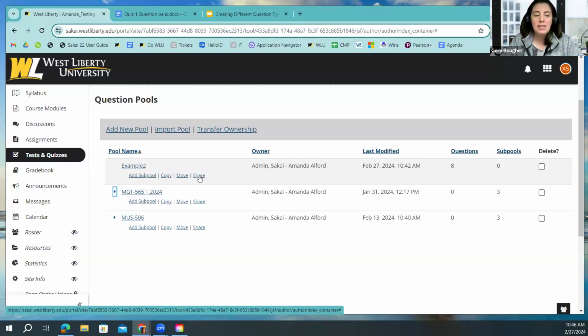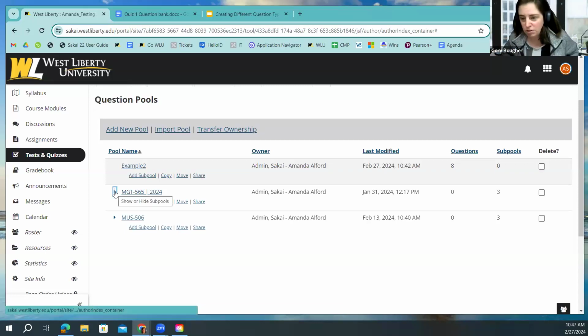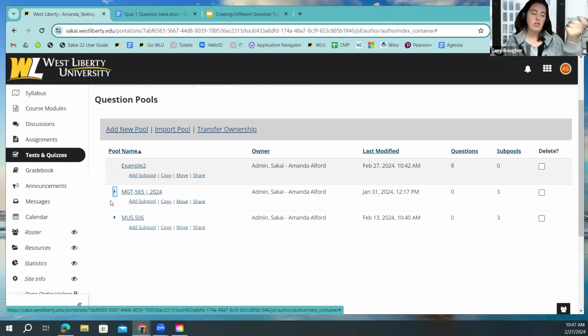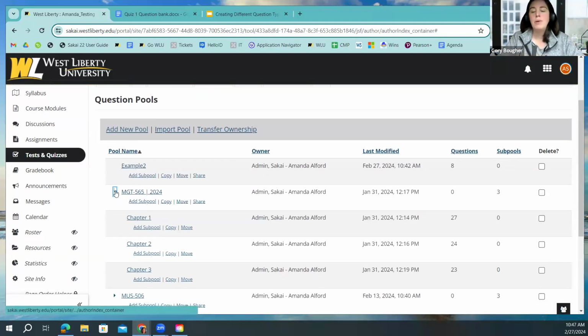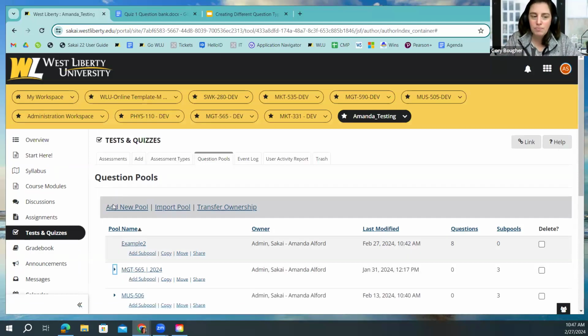And when we make these pools and put them in a master, we try to name them with something specific. Like Amanda's showing here, she has them named by courses. Then we have sub pools under those courses that usually are by the module. So when you make your quiz or exam and you've added a part and pulled some questions from the pool, also name that part something that we can track it to.